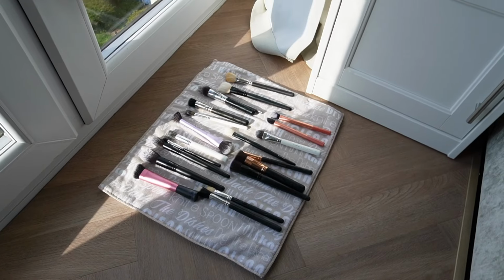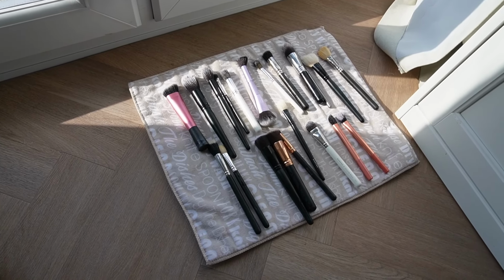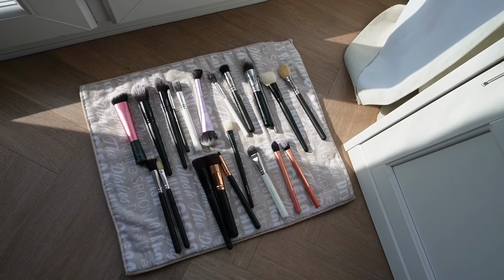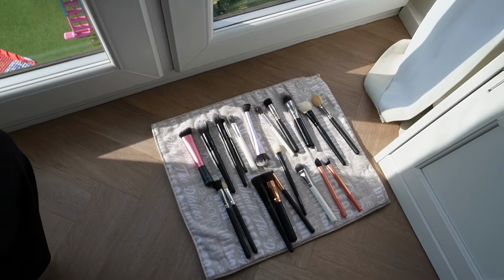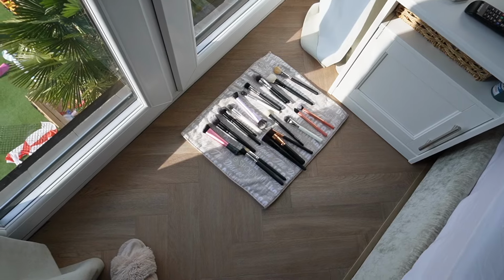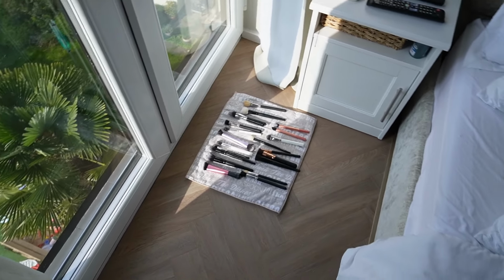Okay, so that's that job done. I didn't actually need to clean all of them because I've got quite a lot in there, to be honest, and these are the ones that I use. So can you see what I mean about the sun coming in? This time of the day, it shines here for a good amount of hours, to be honest. So hoping I'll just leave those there. Obviously no one really comes up to my room anyway, so they should dry nicely.